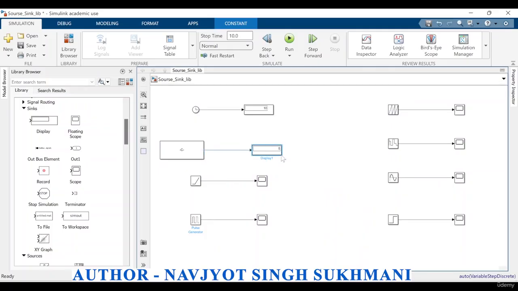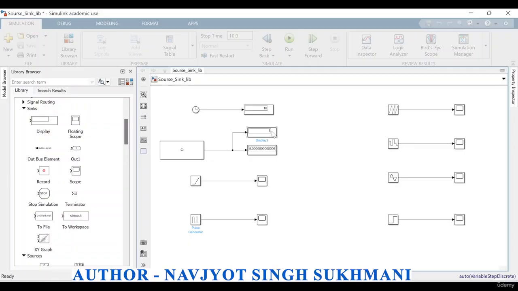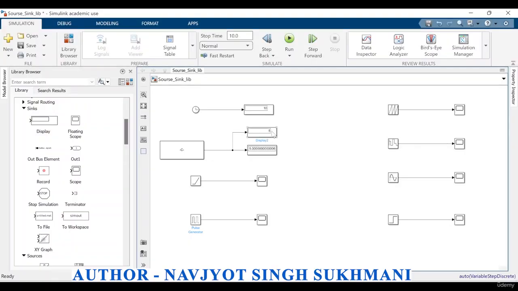I am taking one normal display and another one long display, two displays connected here to see the difference. You can see the normal display shows only 5.